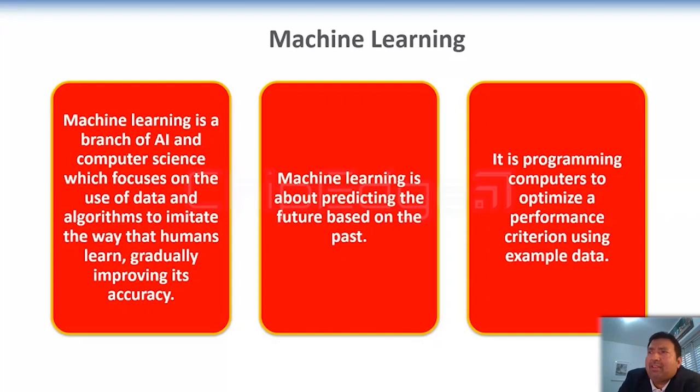Machine learning is all about predicting the future based on the past. It cannot think innovatively, right? People are trying to teach it, but machine learning is basically from the past. Whatever it has done, it can do some combinations, and based on the algorithms it can act, but it cannot innovate or think creatively, though they are trying to teach it. But how it works is, it's just combinations, right? It's just combinations.